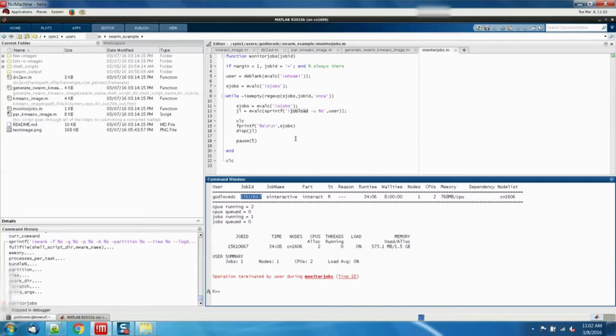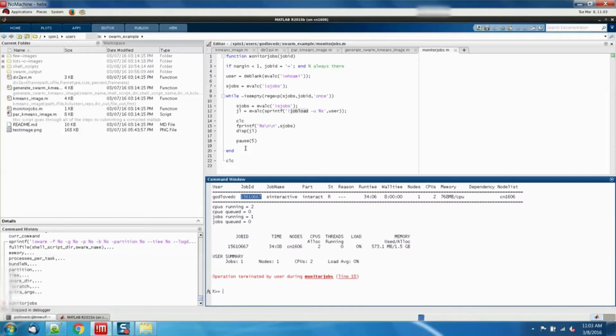So right now monitor jobs is checking every 5 seconds to see how your jobs are running, and I want to draw your attention to that because this is for example purposes only. This is a pretty short running set of jobs that I've got, and you wouldn't ever actually want to query the state of your jobs every 5 seconds. That's really excessive. You want to dial that back probably to 30 seconds or even more than that, because most jobs run a lot longer than these jobs are going to be running, and you don't need to necessarily be watching the state of your job every second while it runs.